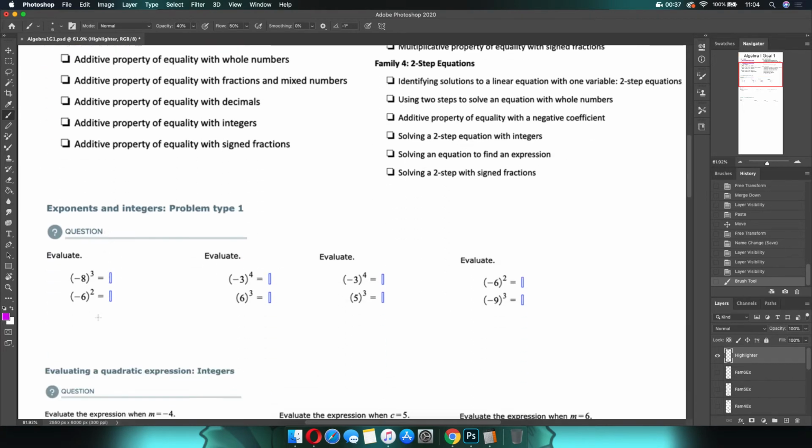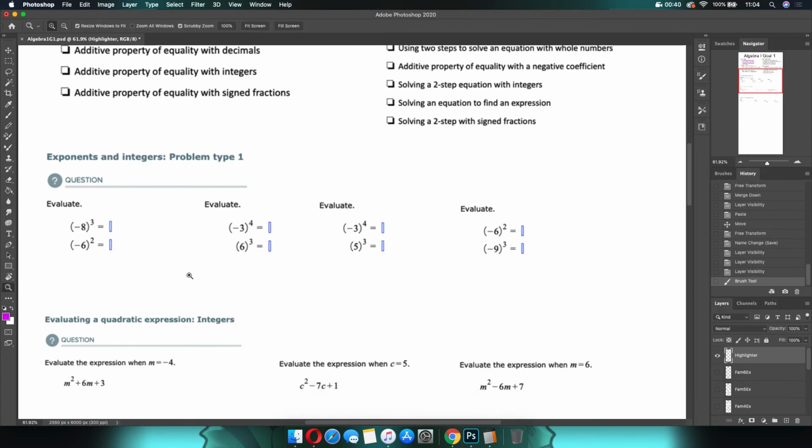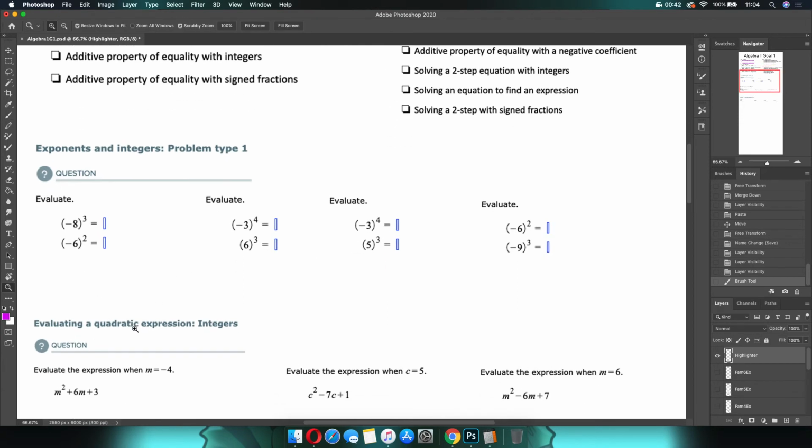So first things first, they begin with giving us some pretty basic stuff. They don't even actually give you any decimal or any variables as yet. They want to make sure you're comfortable with some very basic order of operations. So for example, exponents is a big thing. Exponents means repeated multiplication. So what you're going to do, let me write that down. Repeated multiplication. So this tells me how many times I'm multiplying something.